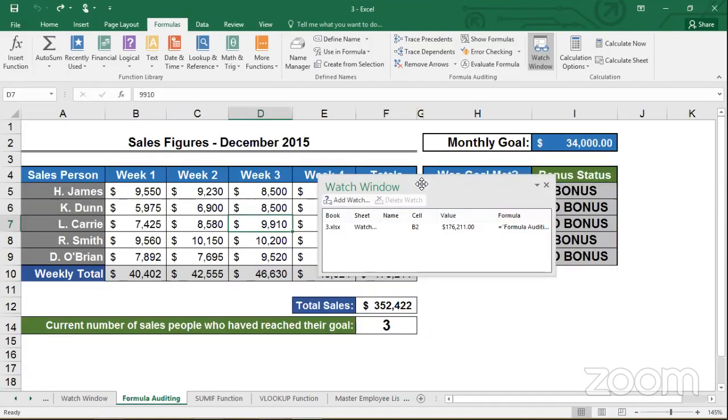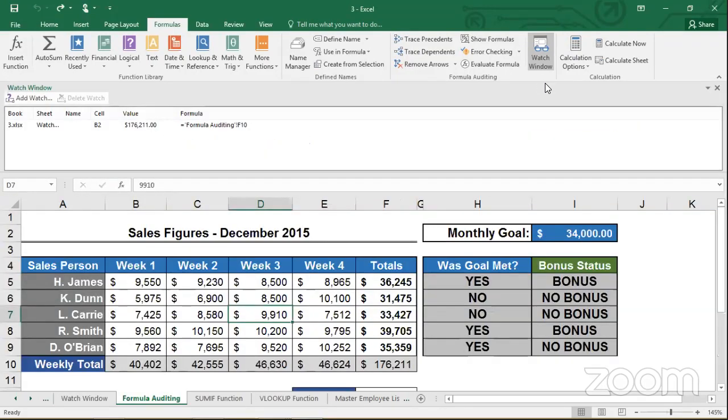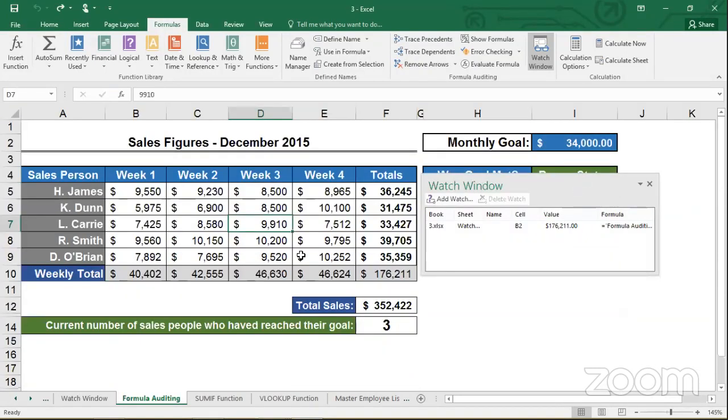In my window, I have a small watch window here. See, I have the value 176,211. If I navigate to formula editing, I can still have the watch window here. If I change the value to some 15,000 and just press enter, see, the value gets changed in that sheet also.